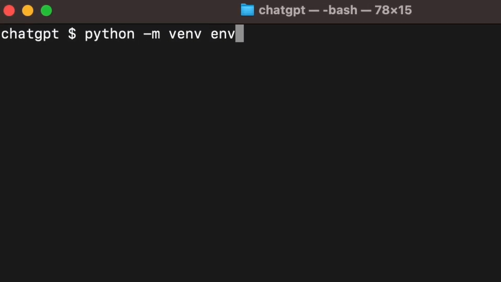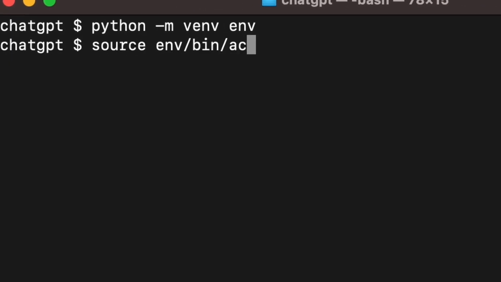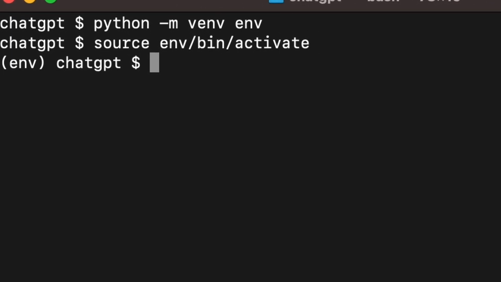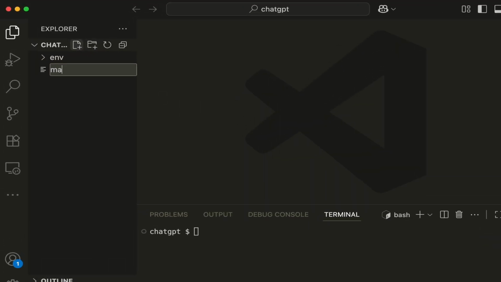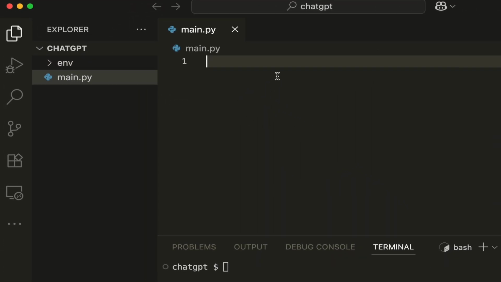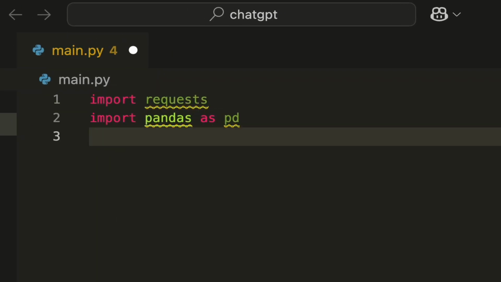Begin by creating a virtual environment for your Python script. We'll also need to install the requests library, which we'll use to access the API and store the data. Run these lines to do just that. Once that's done, open up your preferred code editor and create a file named main.py. Open it up and add these lines to import the previously installed libraries.